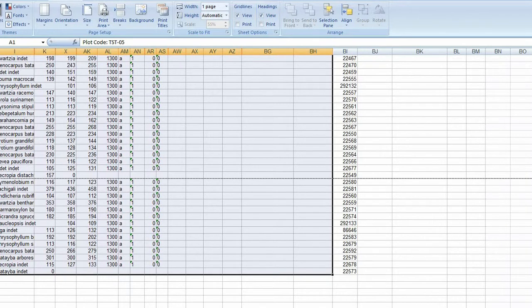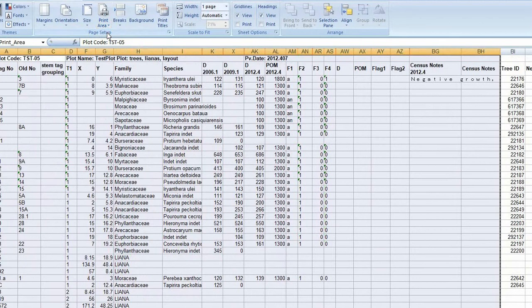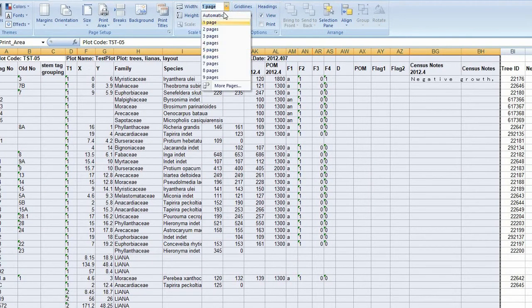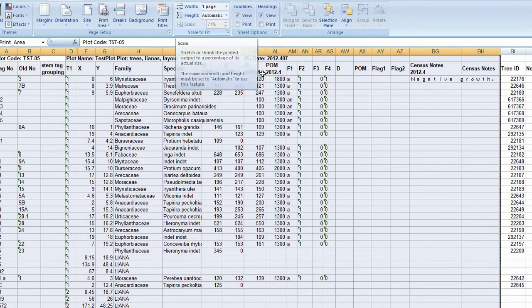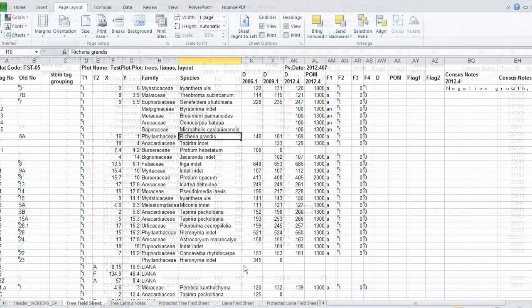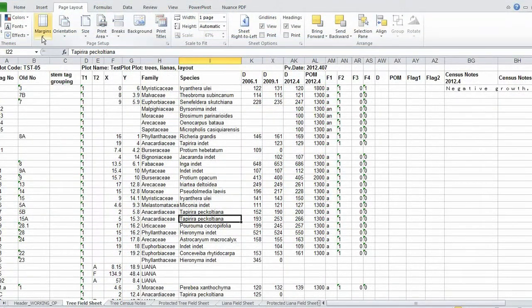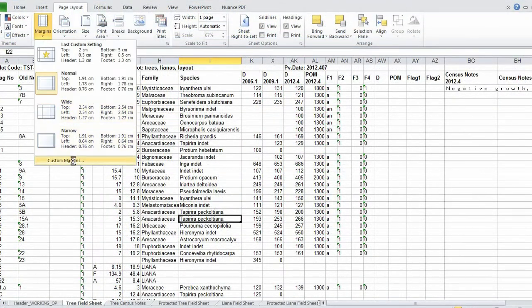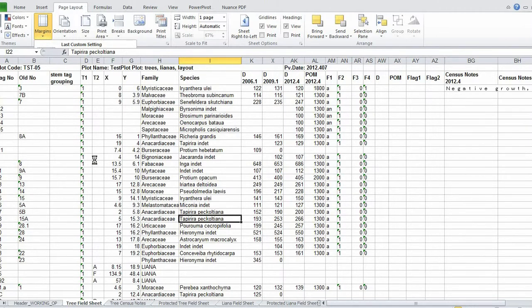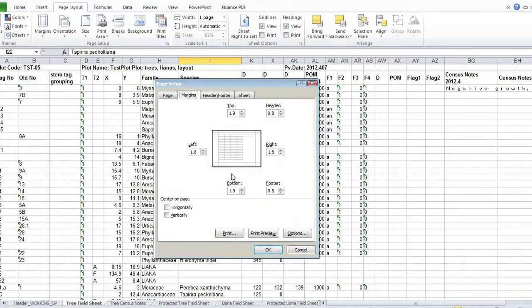There we go. And then in page layout, we want to set the orientation to landscape, set the print area, and set the width to one page. Another useful thing to do is to set the margins of your page, again using space efficiently.